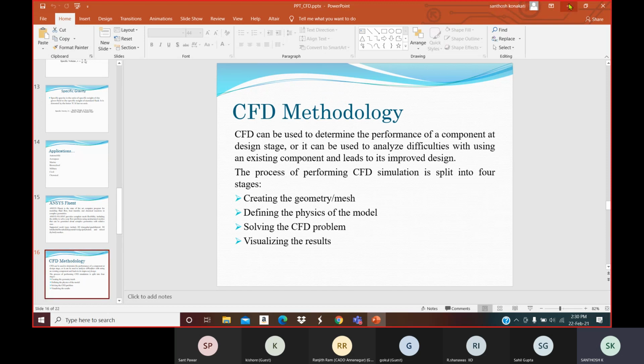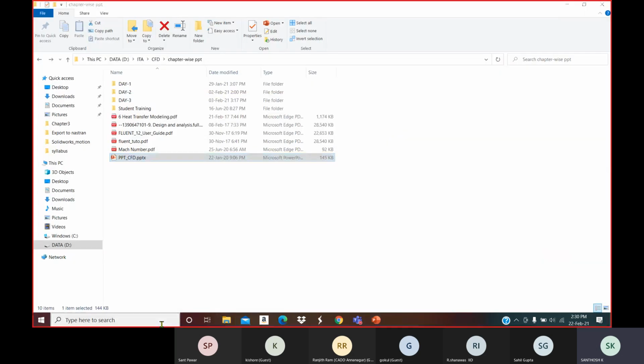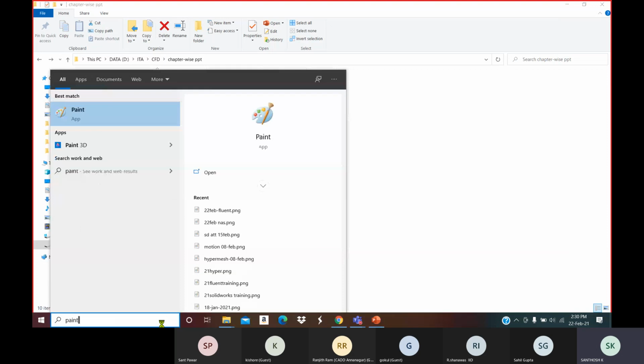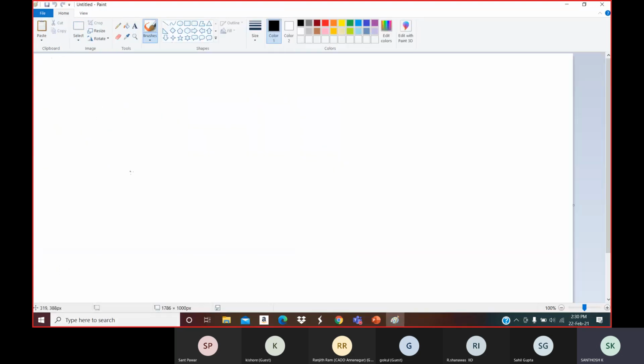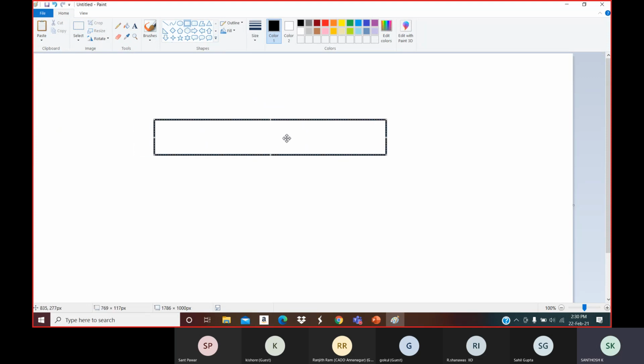The first thing is, I'm going to show you with an example how you have to define it. Suppose you have a geometry. I have this pipe section. Assume this is a section view of your pipe. The fluid is passing from this region, and this is your outlet region.